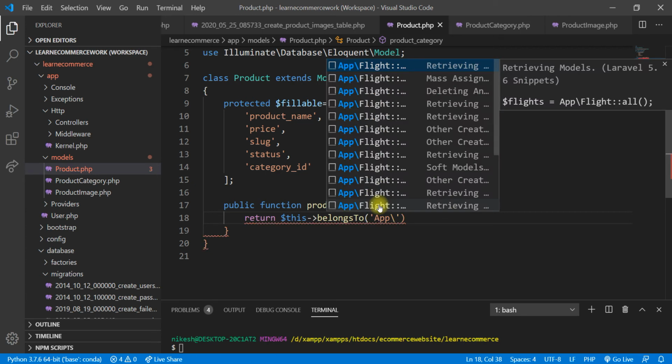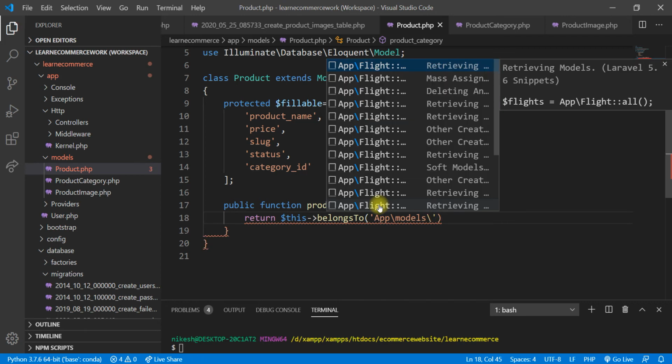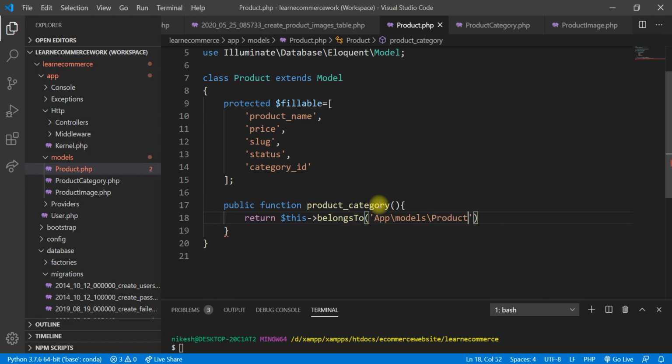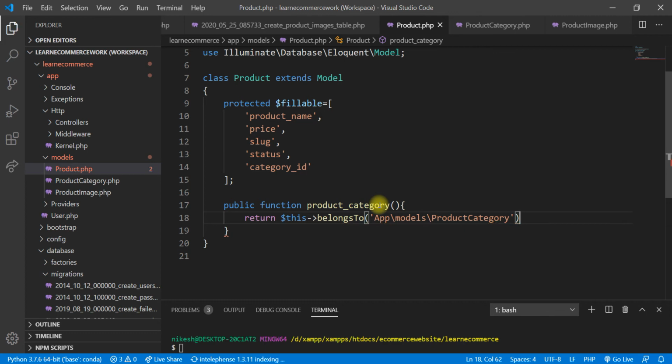App and models, and there will be product, product category class. Okay, so let's go here.